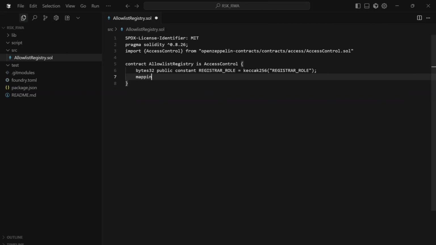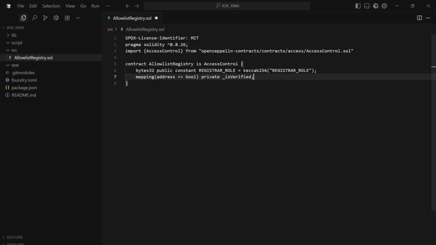Now we'll be doing mapping. Mapping address to boolean, private, and this is verified. This keeps track of whether an address is verified, allow-listed or not.